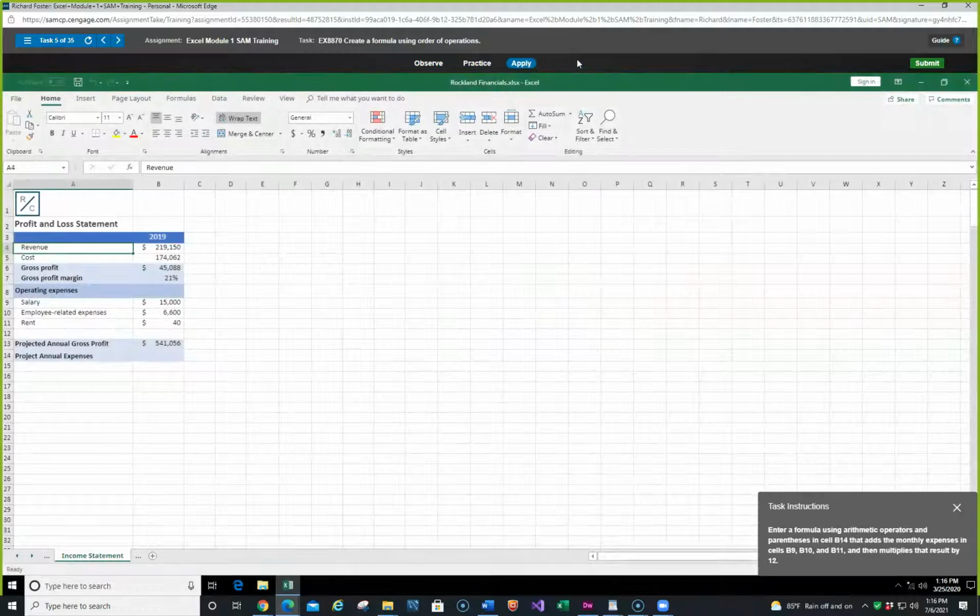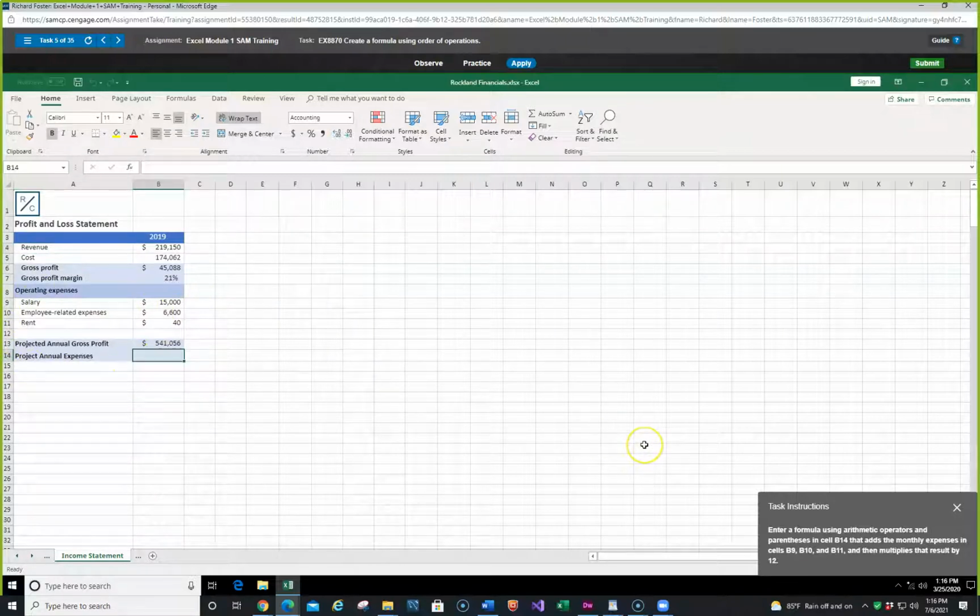Enter a formula using arithmetic operators and parentheses in cell B14. So let's go to B14, which adds the monthly expenses in B9, 10, and 11, and multiplies the results by 12. So let me enter it wrong first. I'm going to hit equals B9 plus B10.